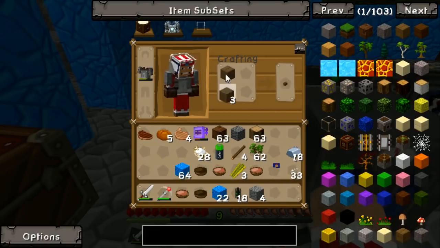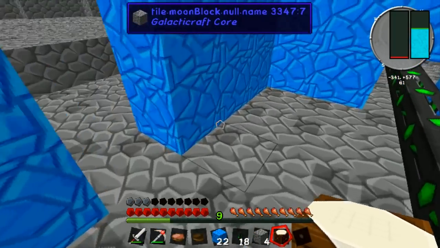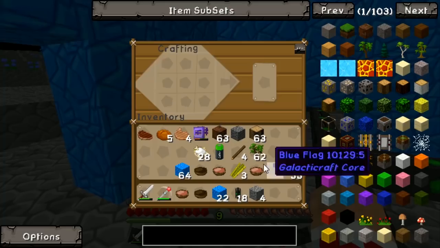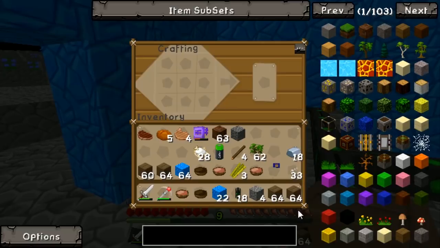Crafting tables are highly important here on the moon because we can craft things with the crafting table on the moon. Because it's not the overworld, it's on the moon, dude. It's totally on the moon. On the moon! We're on the moon! Crafting on the moon! Oh yeah! Uh-oh. I didn't want to do that.